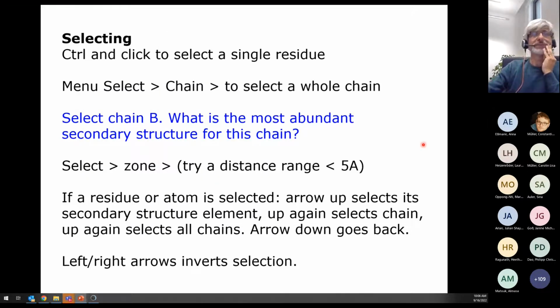I've got a question. Yes, please. I really don't understand what angstroms are. Is this like a distance? It's a distance. It's ten to the minus ten meters. And what is the purpose of doing it? Why do we zone something? I mean, we just looked at the B chain, and then we used the zone selection parameter.